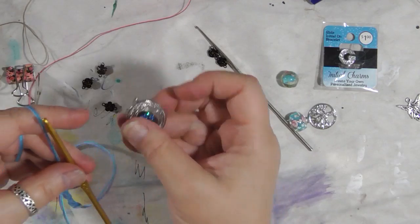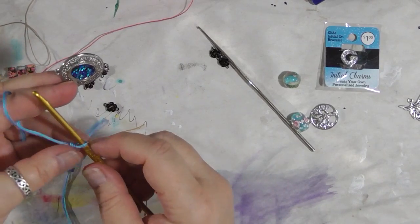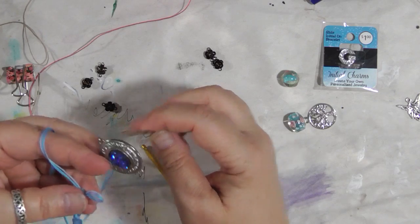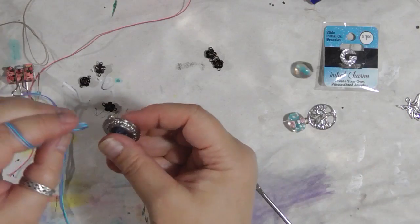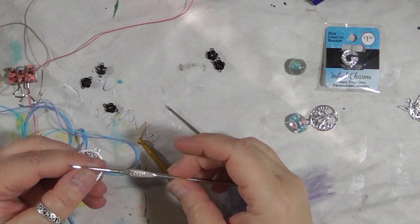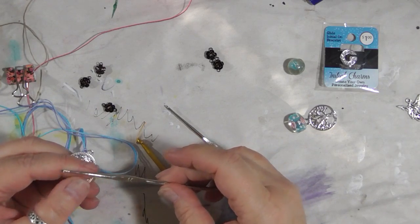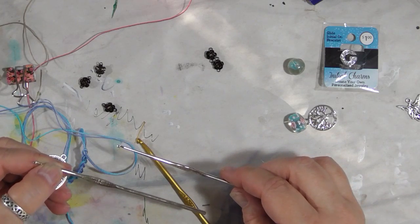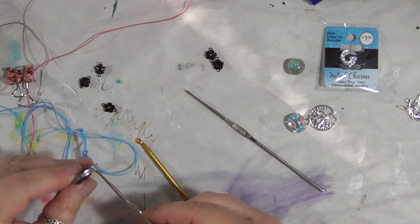Then I'm going to take my little jewelry piece that I was gifted, and I'm going to switch hooks so I can get this littler one through one of these loops. Oh, it doesn't fit. I need a smaller hook. Hang on, let me get one. I got a smaller hook. This one is a 7. I don't know. I just know it fits.